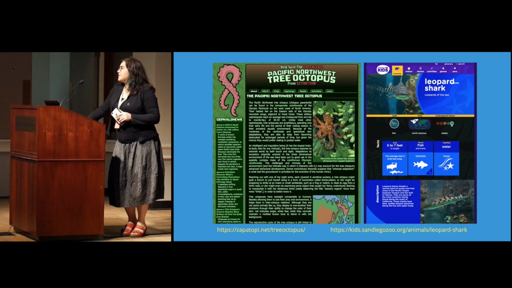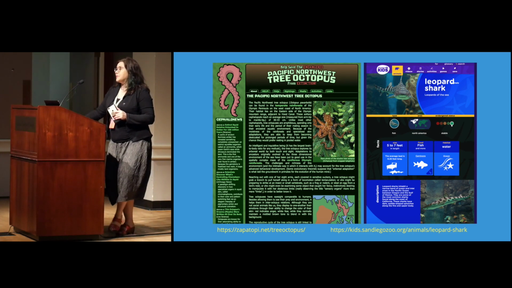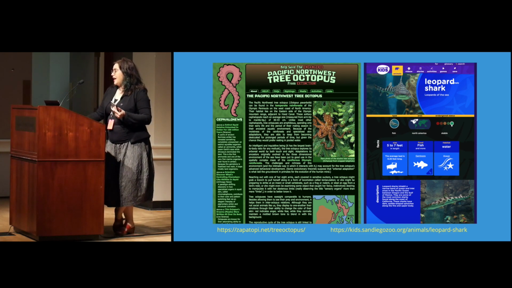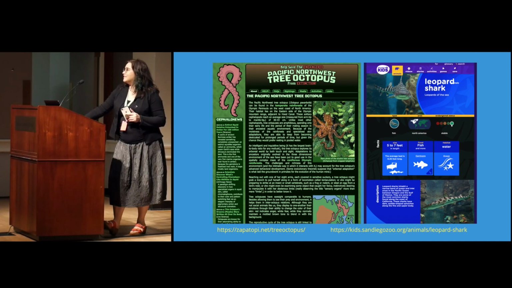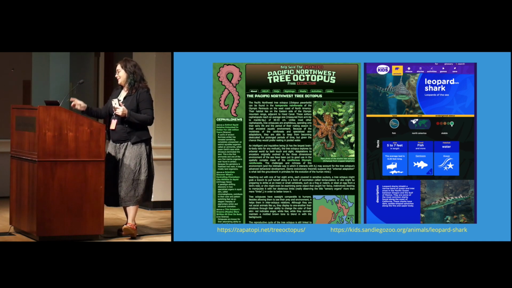So kids are looking up things on the internet just like we are, right? And for school projects, that's what they do. They Google just like we do. And I think this gets to the point of it, because you can't always tell. Now, as savvy adults, we can probably recognize that the one on the right is probably a real site and the one on the left is probably not real. Also, I can read the text and see that the main predator of the octopus is the Sasquatch, and that kind of makes me think, well, maybe that one's not really real.